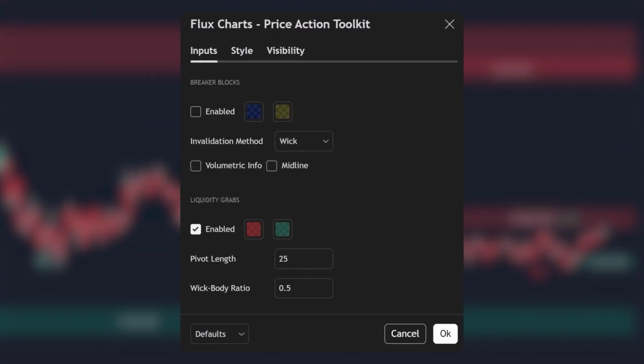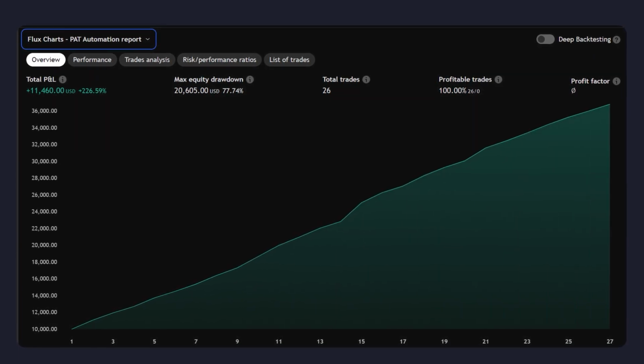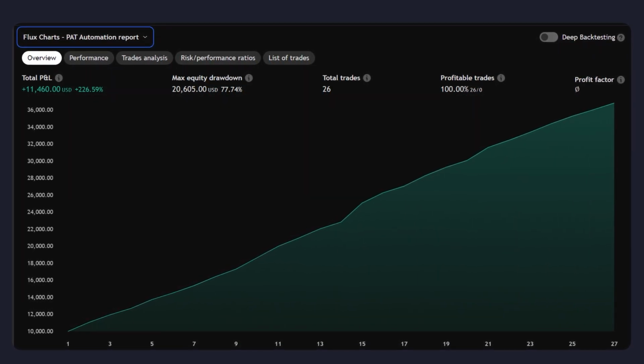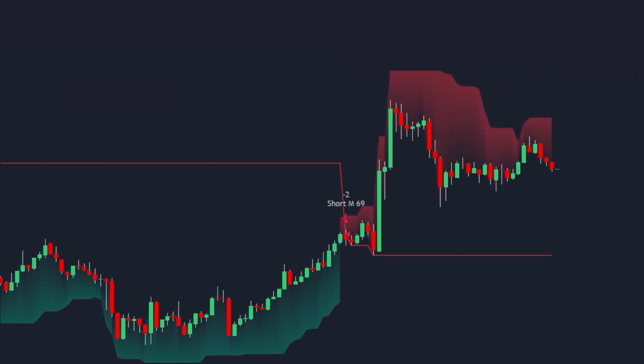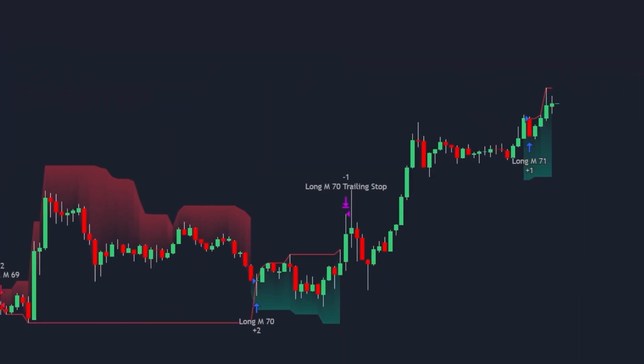And then after you build your strategy, you can instantly backtest it. No more, "I think this strategy works." No, you'll know instantly because the data tells you. And guess what? Once you've found a winning strategy, you can fully automate it. So let's build a strategy together and show you how insane this is.